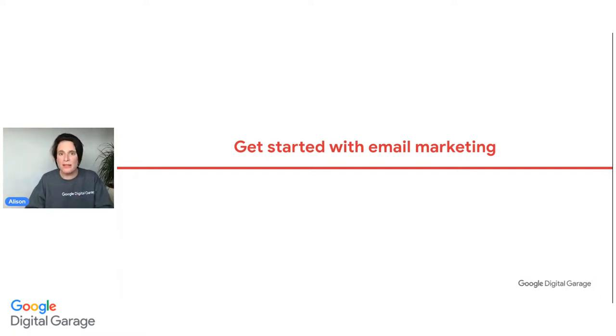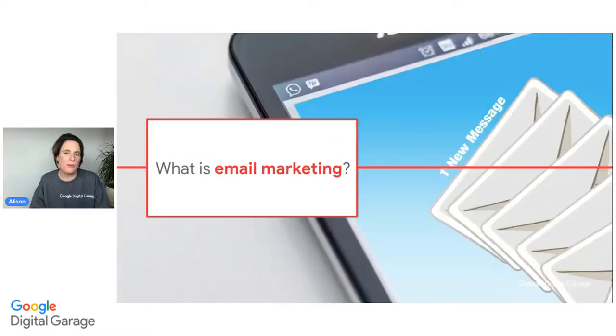I'm sure, like me, you get a lot of emails in your inbox. So you need to think about the emails that you open. A bit like I just said, think about the social media posts you engage with. Which emails do you read? So unlike one-to-one email, when you're just sending an email to another person, email marketing entails sending one message to many people. Could be dozens, hundreds, or thousands of people.